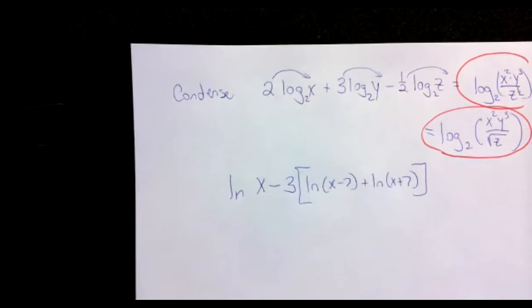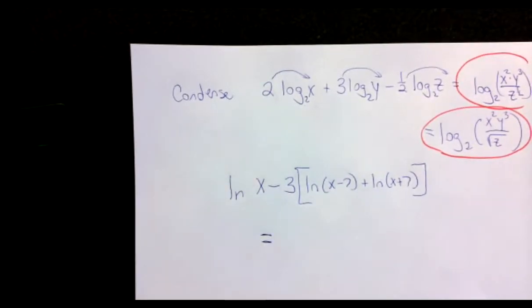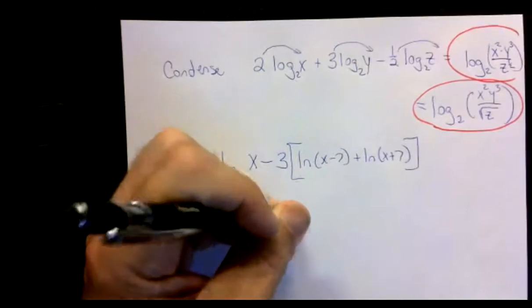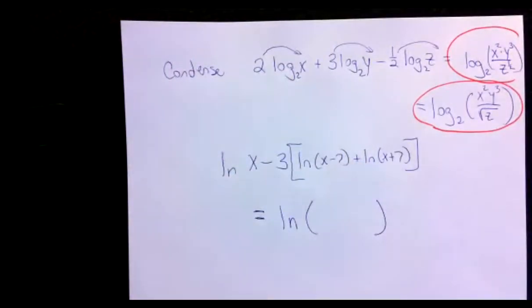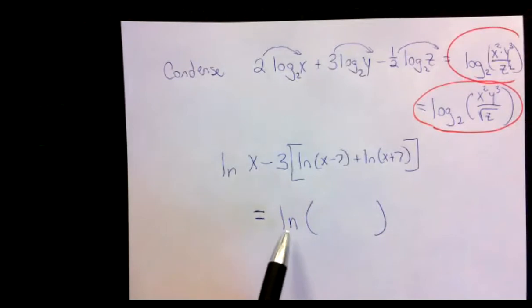So I'm not having to slide side to side, I'm just going to do it kind of below. Okay. Remember, when we condense, we're eventually going to get this down to one singular log of something. So that's what we're looking to do. So when we condense, there's nothing going on in front of the log. You're not going to have a log on top and a log on bottom. There's just going to be one singular log of something.